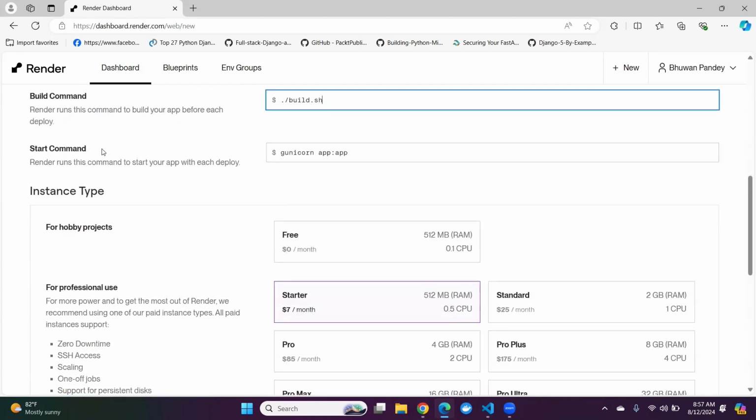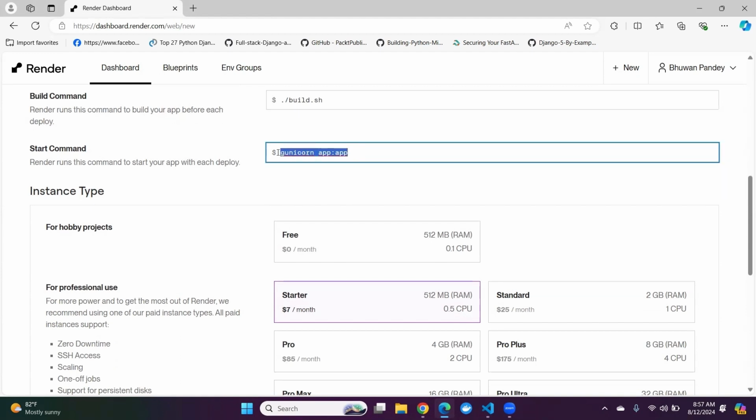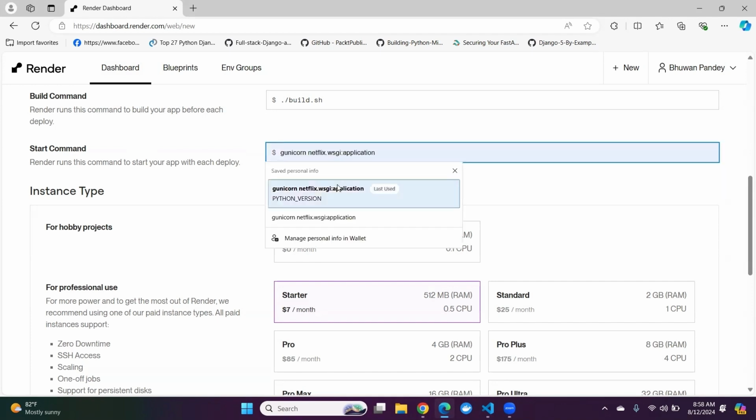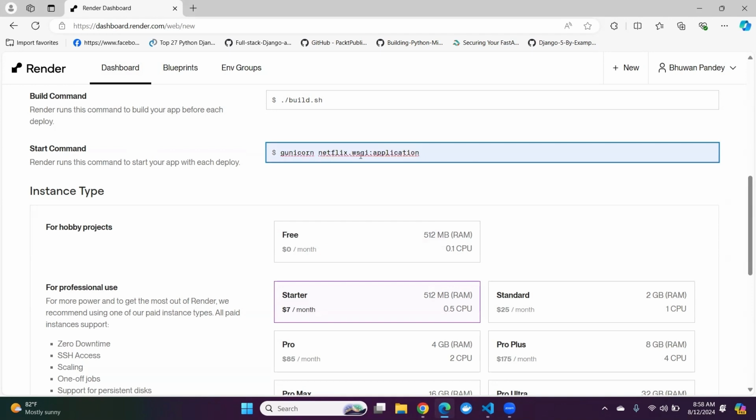And this is the start command. It is just like python manage.py runserver when we do it locally. But this is the production side. Here we're going to use gunicorn app.wsgi:application. So I'm going to replace this with gunicorn netflix.wsgi:application.